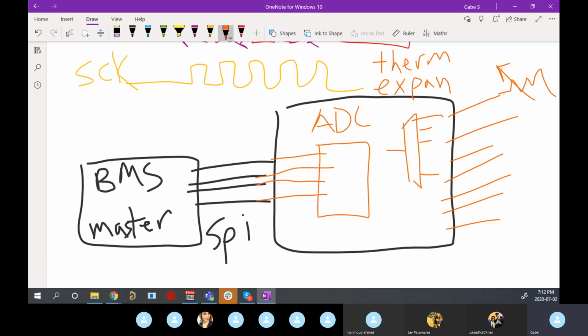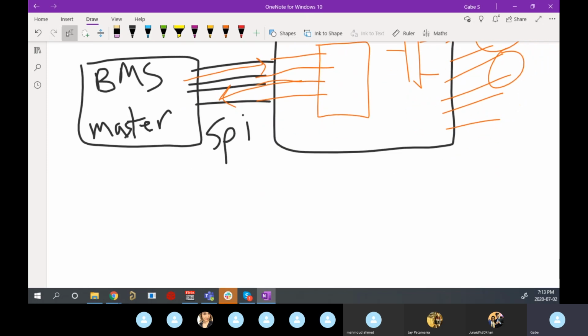So we use SPI in this case, and we send a bunch of commands to the ADC. We say, I want to read this, I want to read that, I want to configure this way. And the ADC will send data back on the MISO line, giving us all the different values of voltage drops on these. Then, because of some great code and drivers written by Yash and Jazz, and Junaid did a lot of work on this as well, we can convert all these voltages across these resistors into temperature, which is really cool. That's how we measure all the temperatures in our battery pack.